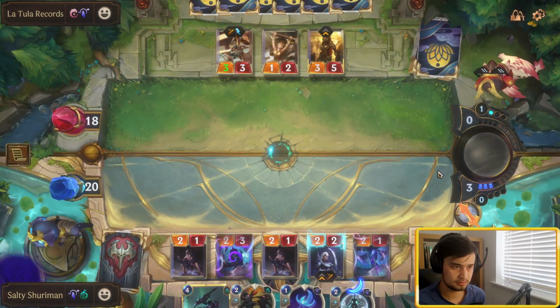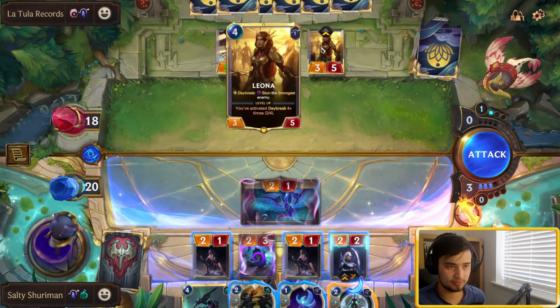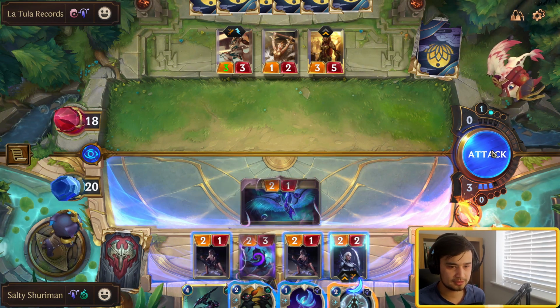Here's our chat. And I'm going to attack him with just the 2/1. Diana would be a bad trade into that. And these 2 can be used as chump blockers.